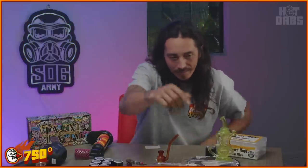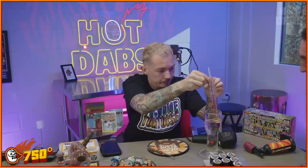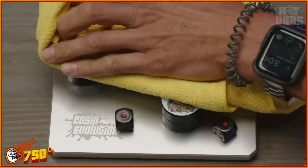Let it cool down to like a nice 450. What temp did you go in at? I went in at like 7 something and the smoke literally burnt my lip. Yeah, it looked awesome. Honestly, I'm curious what this is going to be like. Is this rubbing alcohol? I thought this was water. I thought you were going to drink some water. Oh, fuck, I got it everywhere, man. I got it all over your jars. It's okay, they're closed. That's the main deal.